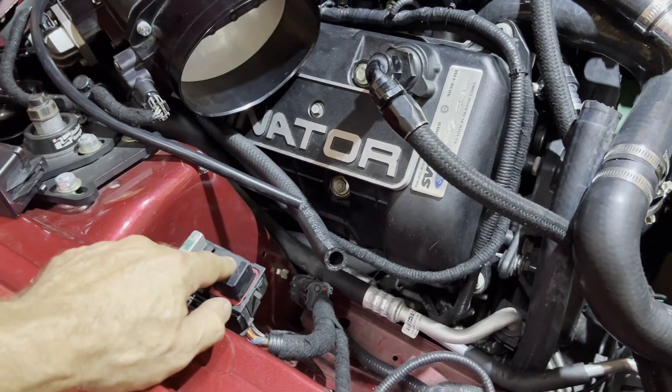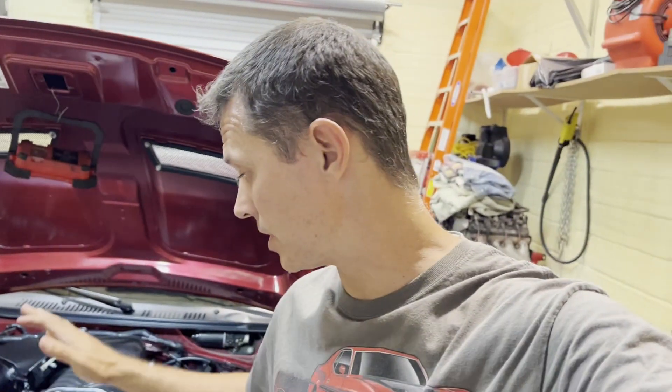With the stock tune, the intercooler pump turns on about 20 seconds after the engine starts, and there's also a minimum temperature requirement — I believe around 70 degrees IAT2; below that it doesn't turn on. But that's on a stock tune; your tuner can change that to whatever they want. So bear in mind if you start the car the pump doesn't turn on instantly — there are tune parameters you can speak to your tuner about.